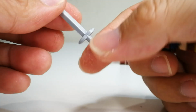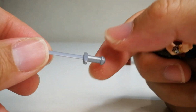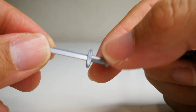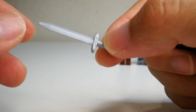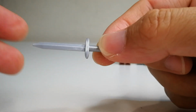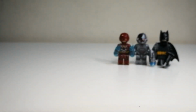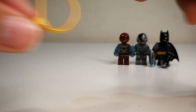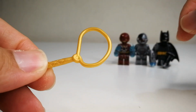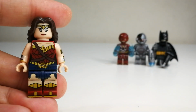She comes with a sword, and for this era of minifigure, most of the time I think they could have given her a very different and show accurate sword rather than just a typical sword. So this is just okay. Sorry, we've been spoiled by a lot of great releases. And also the Lasso of Truth. Look at the figure itself.